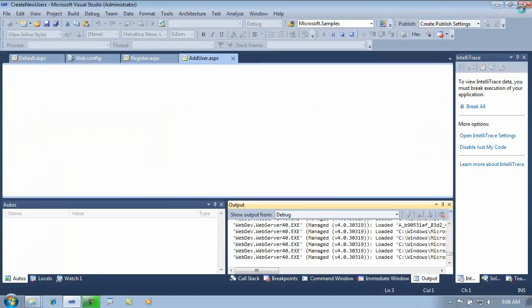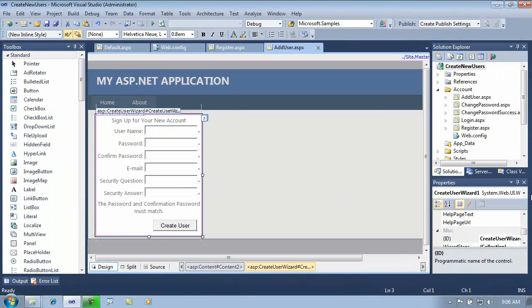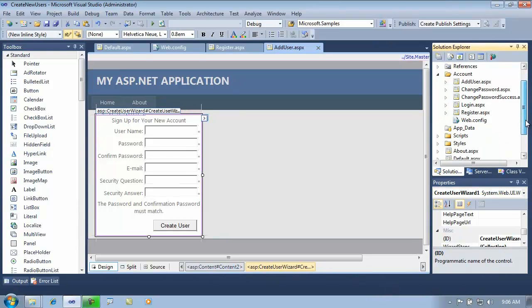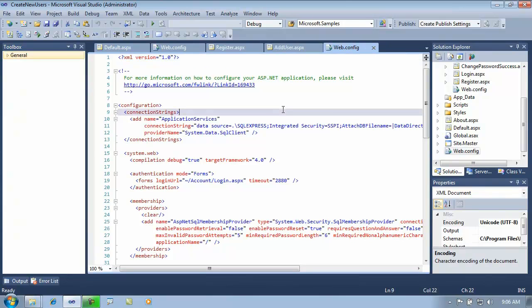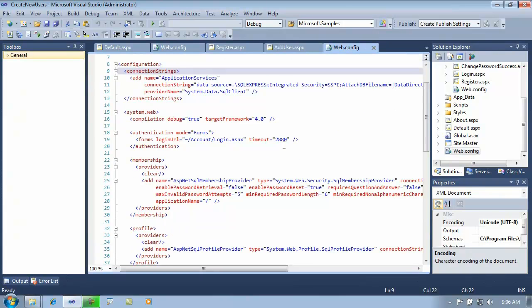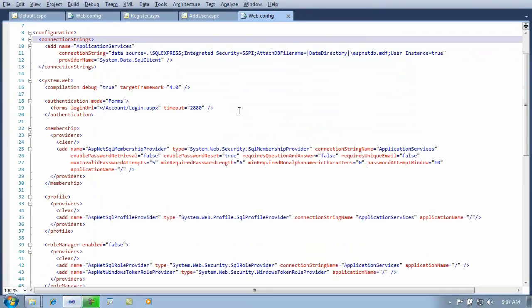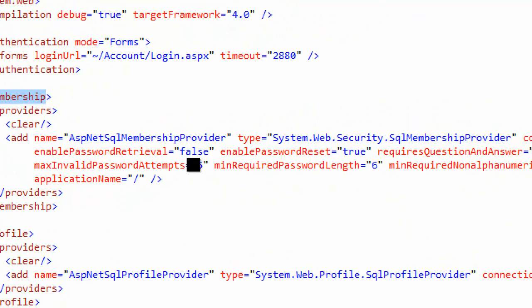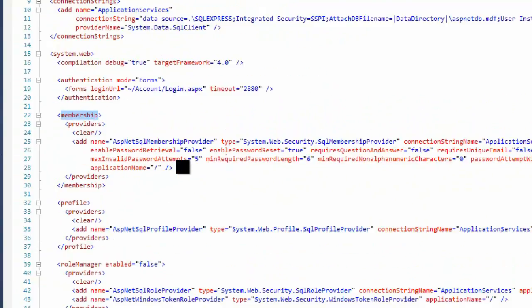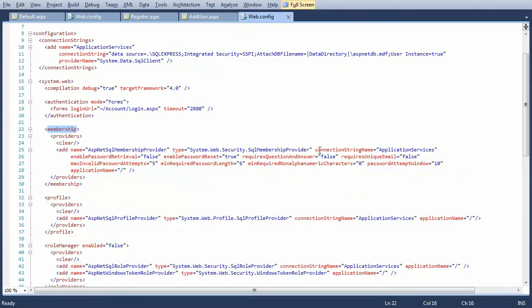So the first thing I want you to understand about how this control works is that if we go back into the web.config file for the application, and if we scroll down and we find this membership entry, what you'll see here is that the provider is configured with quite a selection of options.